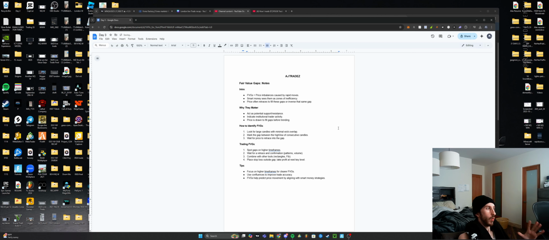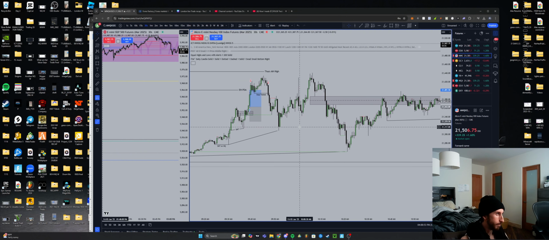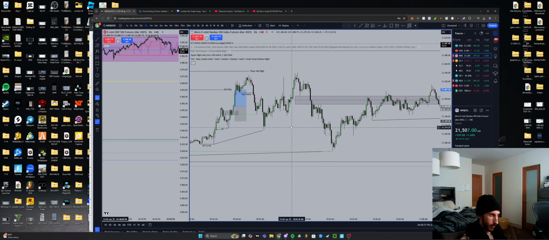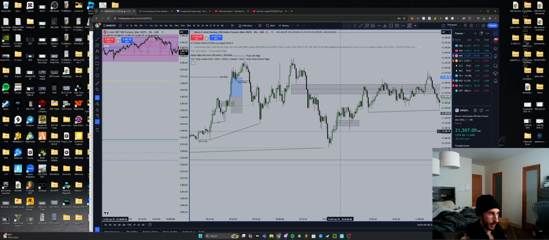Now, why do these fair value gaps matter? Well, as you can see here, they act as a potential support or resistance level. What I mean by that is, let's say you have an FVG. Let's see, what's a good example here? Let's use this one for example. So we have an FVG, we have our gap. Now notice how we're respecting it. This is shown as support. Resistance would be the opposite, as if it's rejecting off of this fair value gap up here, and then showing direction off in the other way.